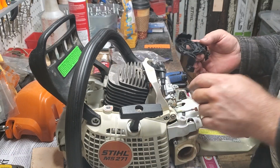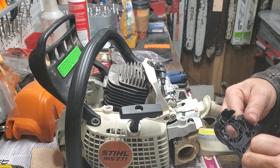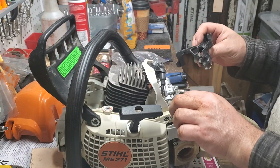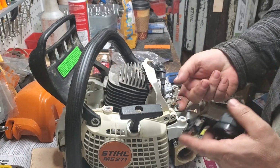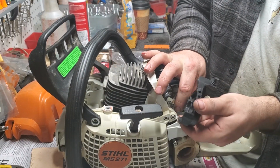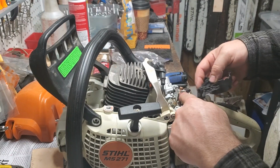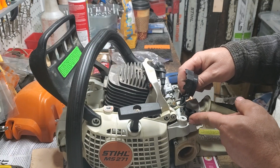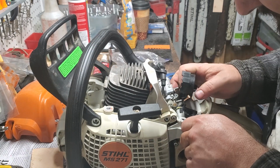Okay, so now, also don't know what the part is, but this will go on. Your kill switch goes in here. So your coil wires will hook up. You'll see the two parts. And if you took it off, you should know. I feel like there should be more wire there, but there's not. So I guess we're going to put this in first, and then use whatever needle nose pliers we have to reach that and get it on for easy.